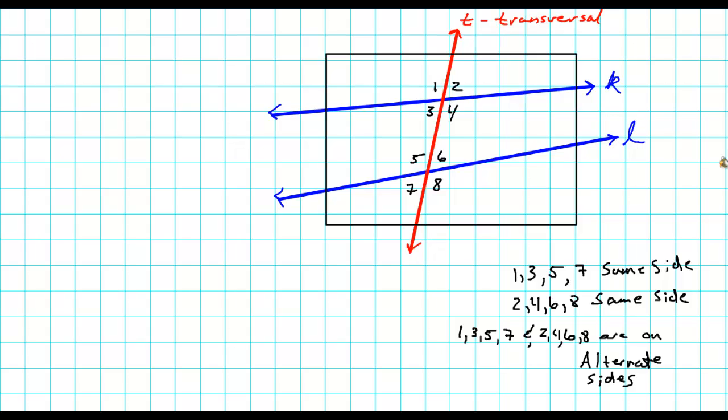So if I said same side angles, I could be talking about 1 and 3, 1 and 5, or 1 and 7, right? So that's not real specific. If I said, hey, let's talk about the same side angles, well, that's 4 different angles for us to think about. So we're going to split them up even more. And the way I'm going to do that, I'm going to color code everything. You could just do this by shading with your pencil.